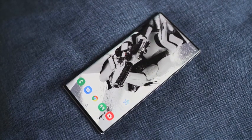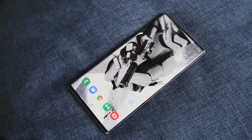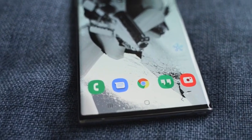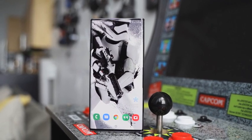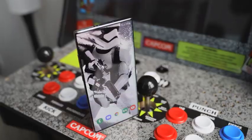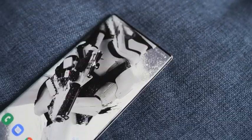This is a highly recommended wallpaper — I'm sure you've seen other sites talk about this one. It's a Stormtrooper in action, lots of detail, white and black contrast. The hole punch is covered up by the Stormtrooper's helmet. It's just solid, a nice thing to have, and definitely worth adding to your collection.